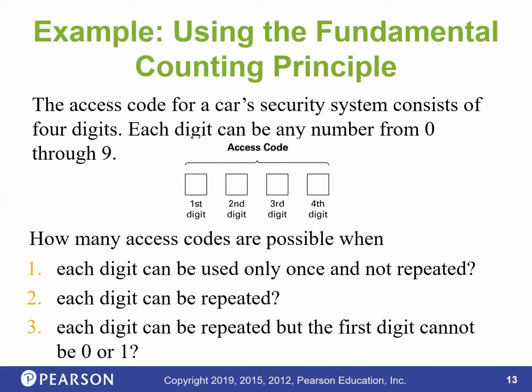This is like you do it and talk to someone next to you kind of close and say, hey, I think my number is this. Look it up on your calculator. You may have to multiply these together real quickly just to see. So I want to know the sample space. Each digit can be repeated. First digit can't be a 0 and it can't be a 1.